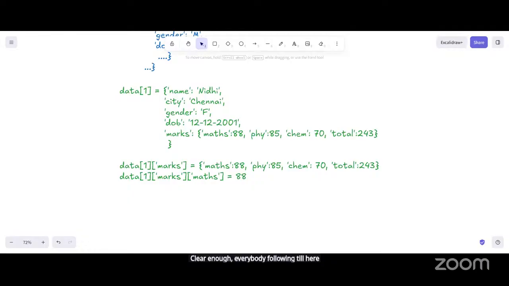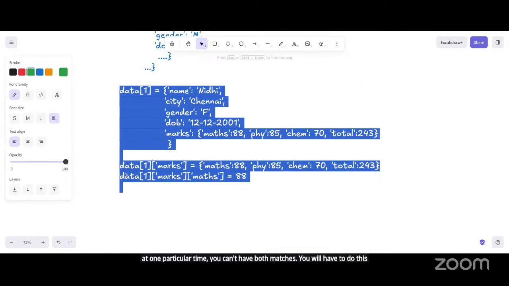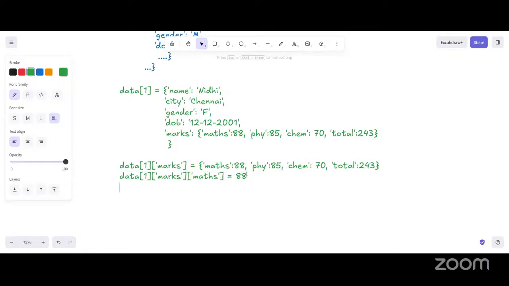What if we want both maths and physics marks at a time? At one particular time, you can't have both maths and physics marks. You will have to do this, and then we'll have to do this.